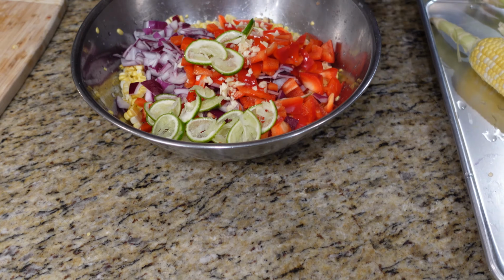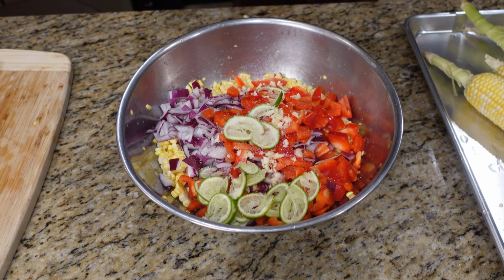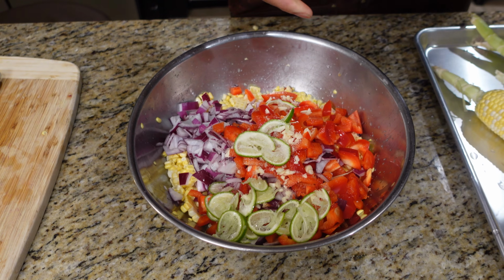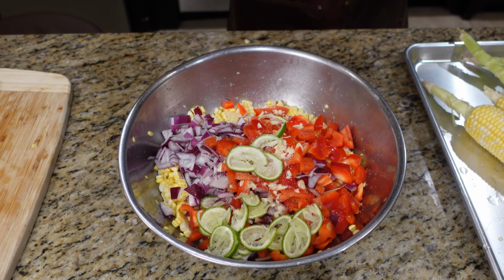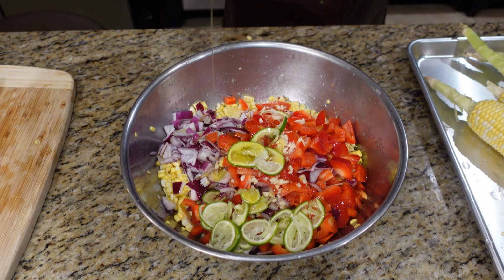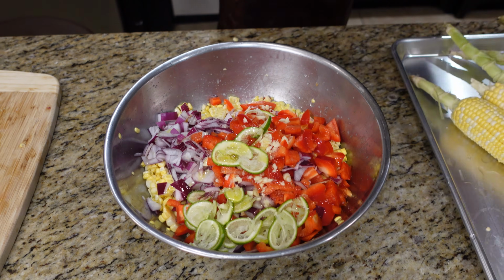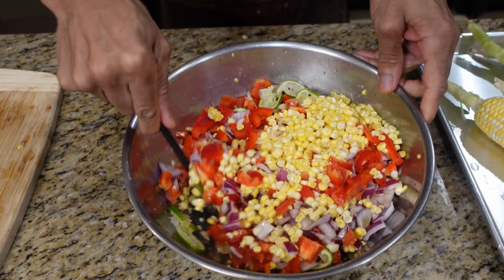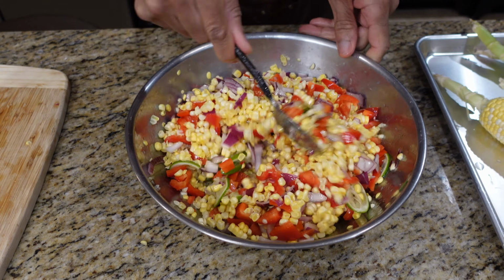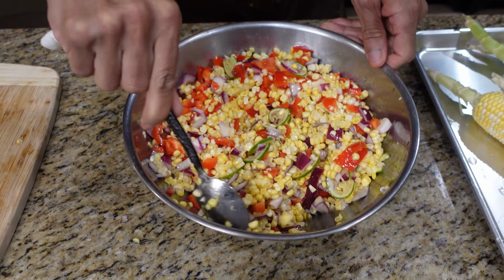We're going in with a little salt, kosher salt, just a little bit, not a lot. This is just distilled white vinegar. We're going with that. Just a splash. And good extra virgin olive oil. We're going with a good dose of that. Maybe even more. All right. Let's give this a stir. And bring it together. And that is what you're looking for. And that is a corn relish.